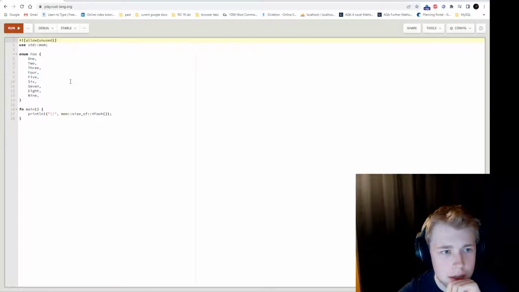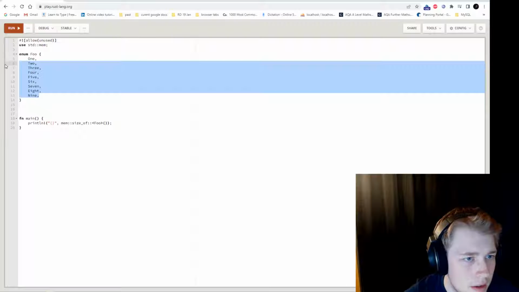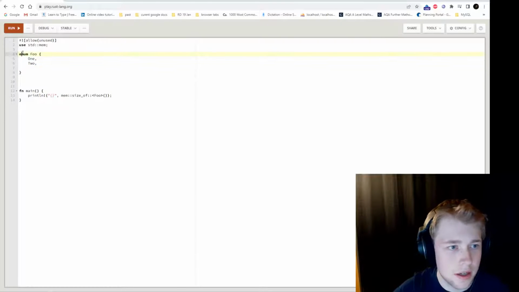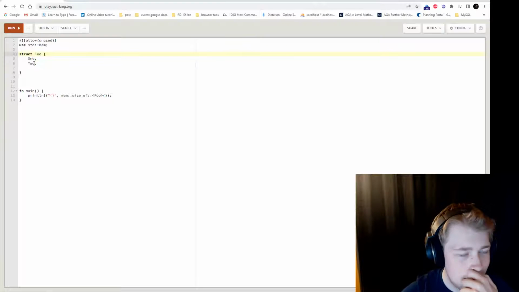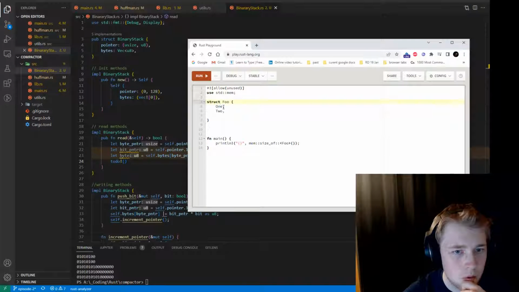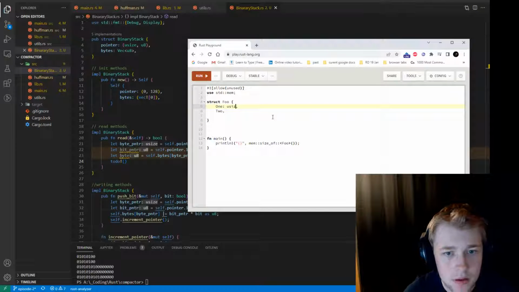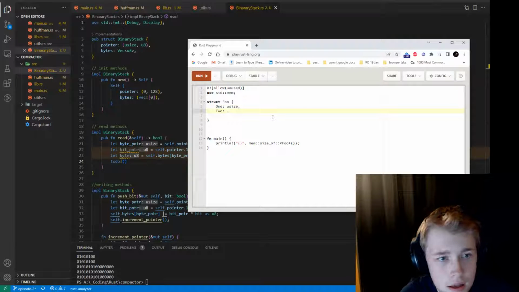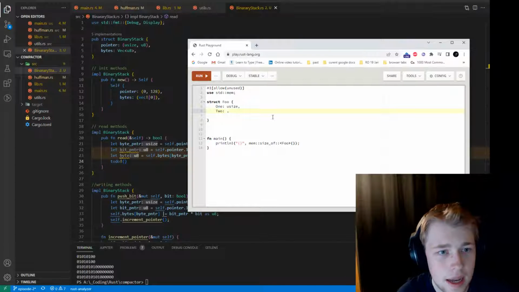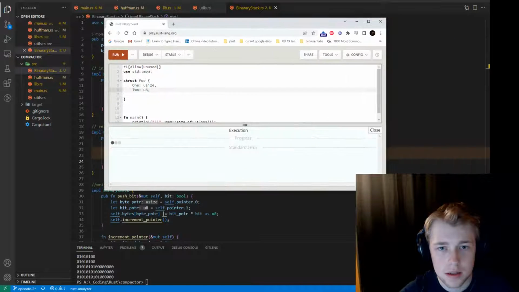Because it should go away at compile time. So if I have a struct foo, and then I have one is going to be a usize, and then we're gonna have a u8.